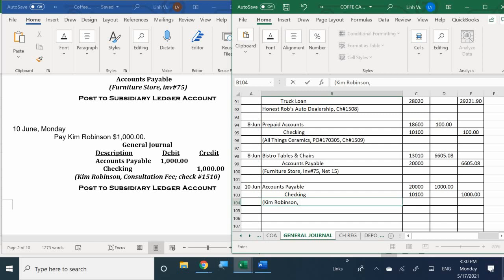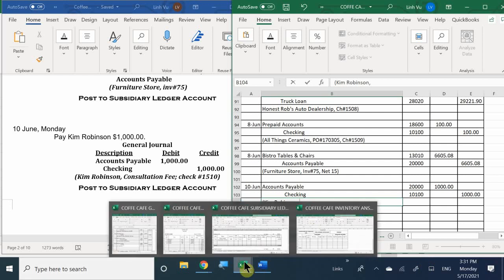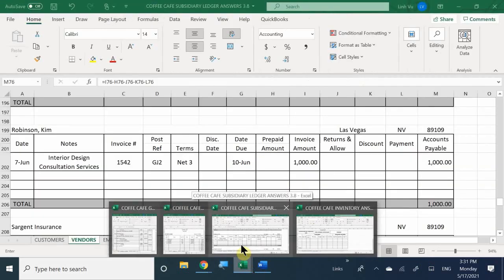Okay. You can write the invoice number if you have it. Okay. You can write that this was for the consultation fee. Now, in most cases, you could do a reference point, which I will do, because in my subsidiary ledger, what invoice was it for? Invoice number 1542.